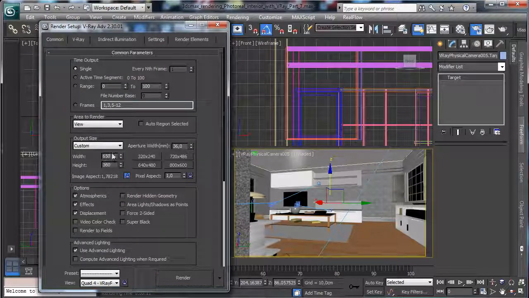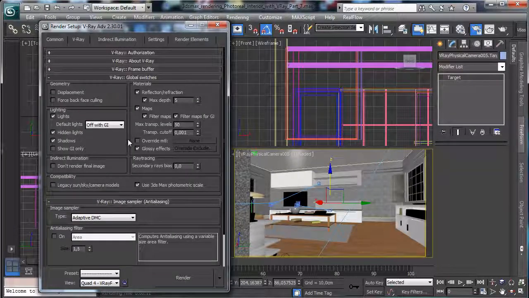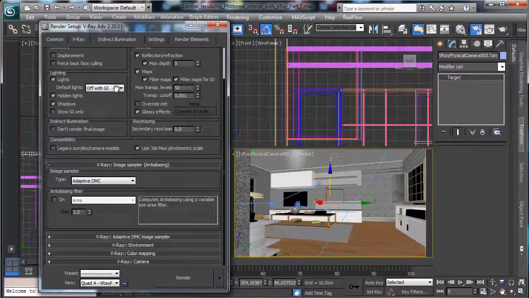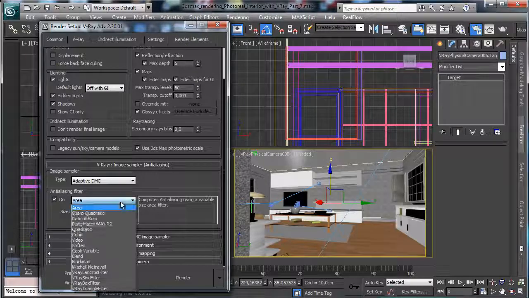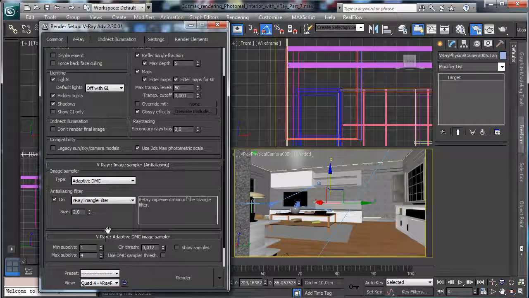For example, let's go back to 900 by 500, and we can use the anti-alias, and we can go, for example, with the triangle filter, and we can set it to 1.8.